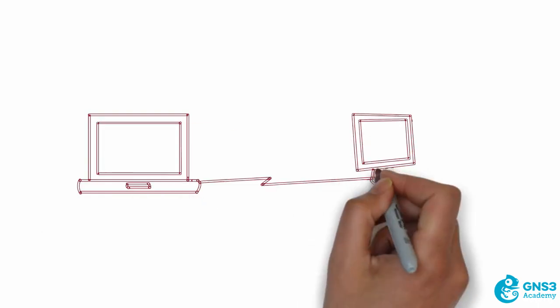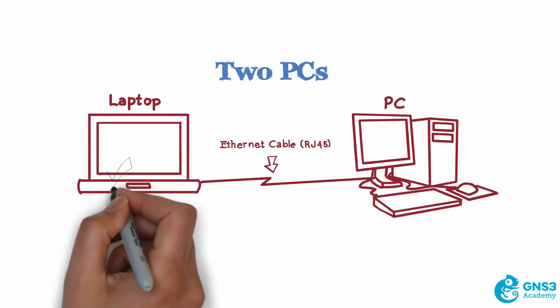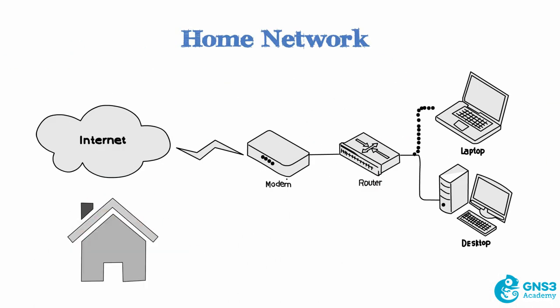So building on our example of a simple network consisting of two PCs, at home you may have a network connecting you to the internet using an ADSL or cable or some other type of broadband connection, which allows you from your laptop or desktop to access the internet. You may have an ADSL router connecting to a modem or directly to your internet service provider, or ISP.